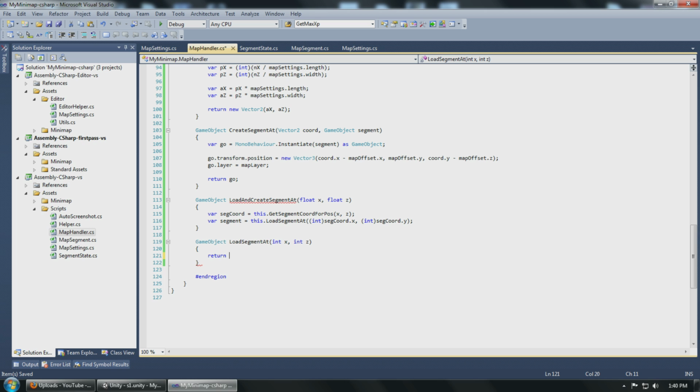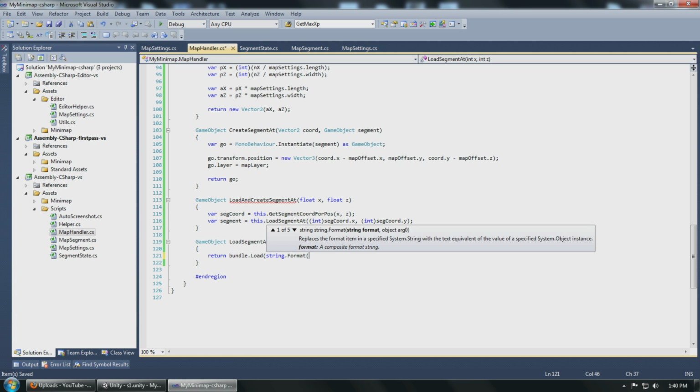This will load from the asset bundle. This will not load it asynchronously, but it will just load it. And then we need to give the name. This will be the same format that we gave earlier. And the first value, if you remember earlier, is the x, and a hyphen, and the z, and dot, and then the segment name.